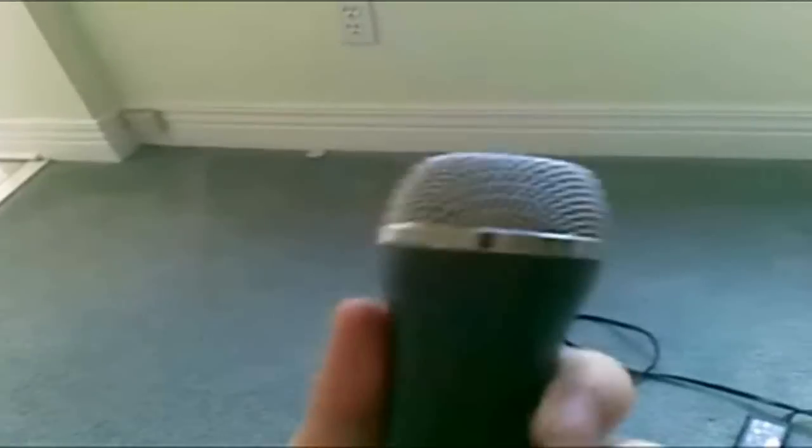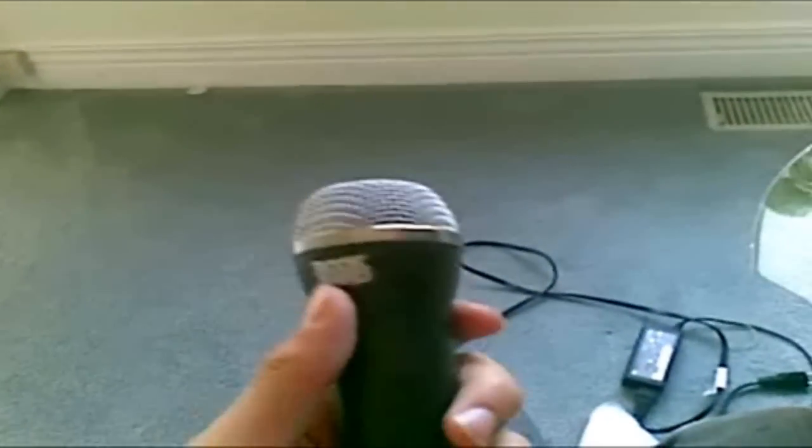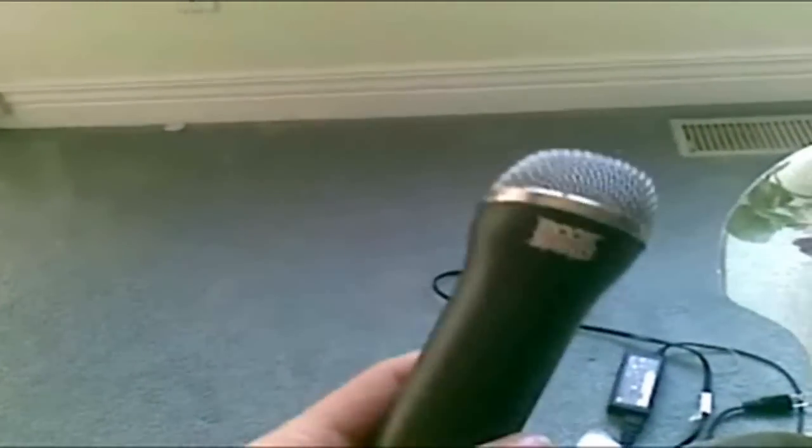I found out that this actually works — it's actually a Rock Band microphone. I'm pretty sure the Guitar Hero one works too, I'm not sure. And many people don't have microphones or Rock Band microphones, but a lot of people have laptops. If you have a laptop, the camera is right there and beside it is the microphone. So if you have a laptop, it's just beside the camera — make sure you speak into this part.